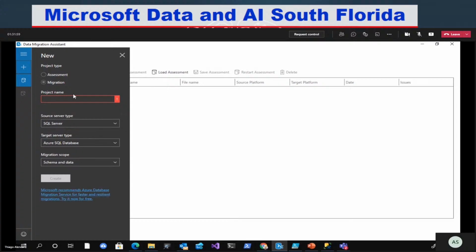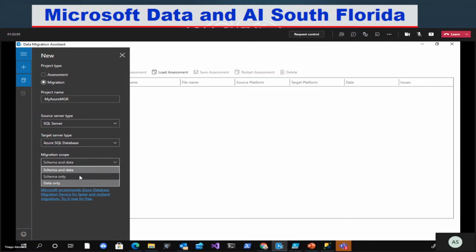I will choose the migration project type here. Azure Migrate, my Azure migration. Sure. What my source server type is, in this case, is SQL Server. What my target server type is: Azure SQL DB, SQL MI, or another SQL Server as well, because you could migrate from SQL Server 2005 to SQL Server 2016 and so on. You cannot just use these two to migrate from on-premises to Azure. Okay, but let's pick Azure SQL DB.